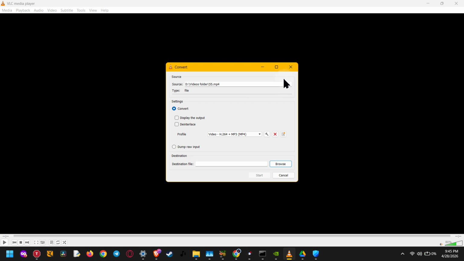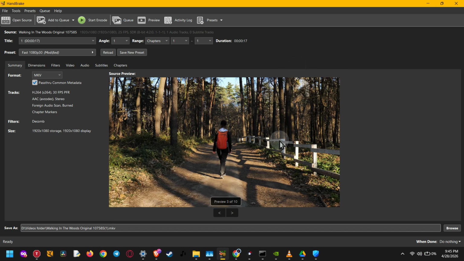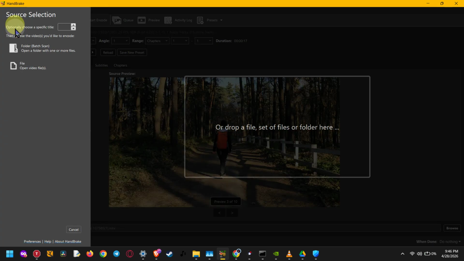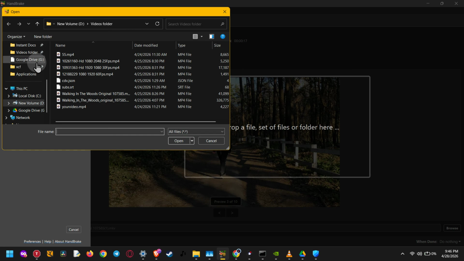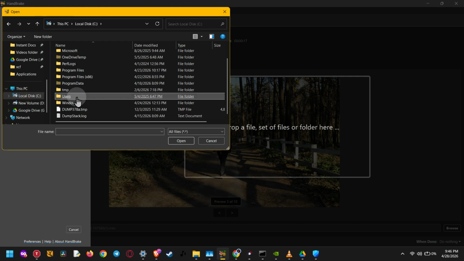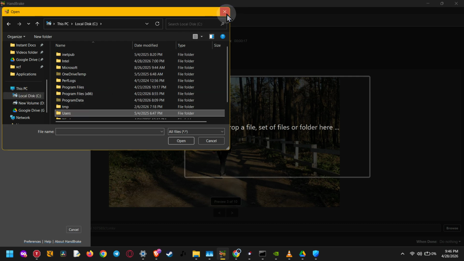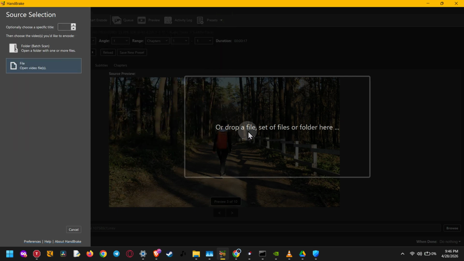If that still doesn't solve it, the next thing to check is the file path length. Windows can run into problems when a file is buried too deep in nested folders or when the full path gets too long. In some cases, special characters in the file name, like percent signs, ampersands, or hashtags, can also cause issues. To test this, rename the file to something simple like test.mp4. Then move it to a very short path, like c:\videos\. After that, drag the file back into HandBrake and see if it loads. This is a surprisingly common fix because HandBrake may not be failing on the video itself. It may just be struggling to read the full file address correctly.